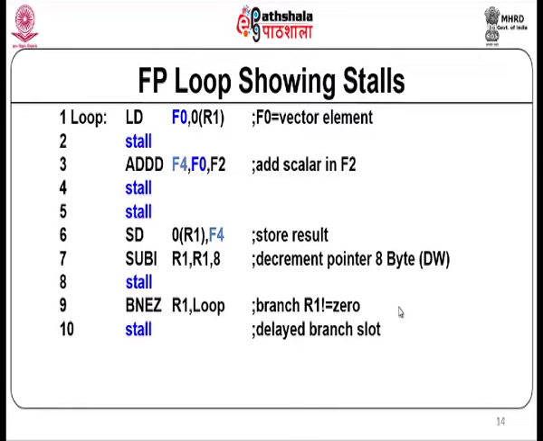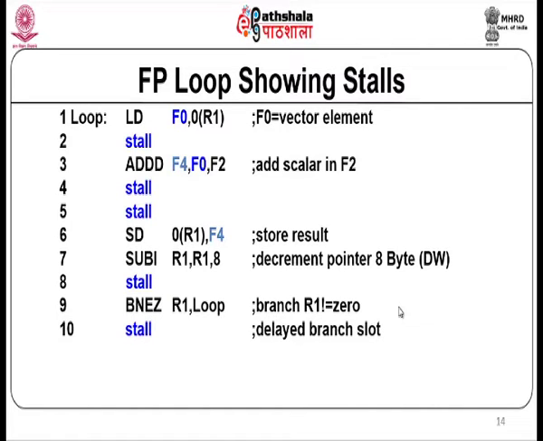Of course, between load and add, I need to have one latency. So for the add instruction, there is a data dependency, so you cannot schedule the instruction immediately. You need to have a stall between these two instructions. Then you have the add instruction coming in. Between add and store, again I need to have a latency of 2. So you have 2 stalls between these two instructions. Then you have the store instruction.